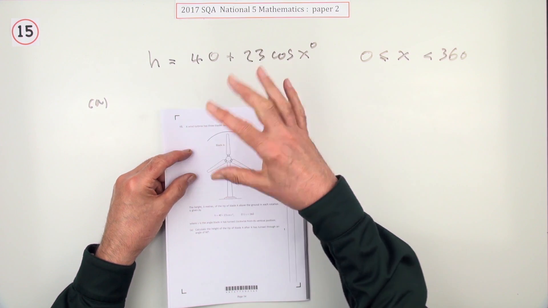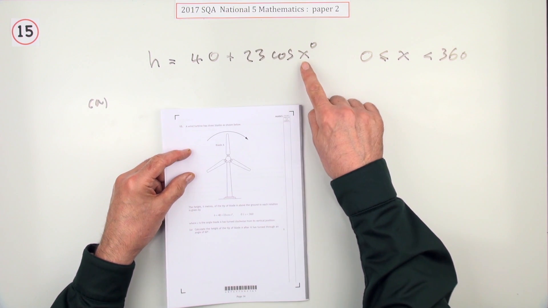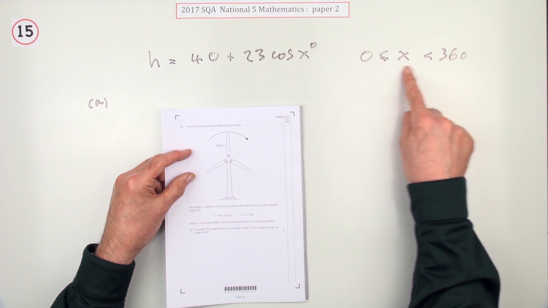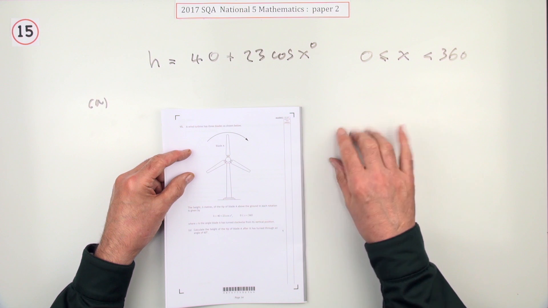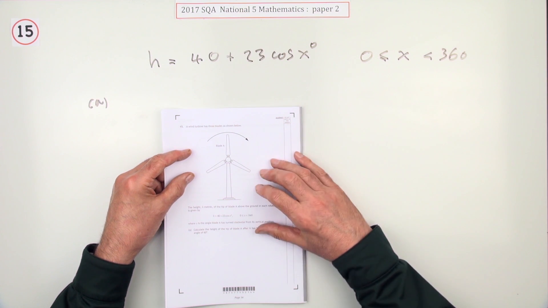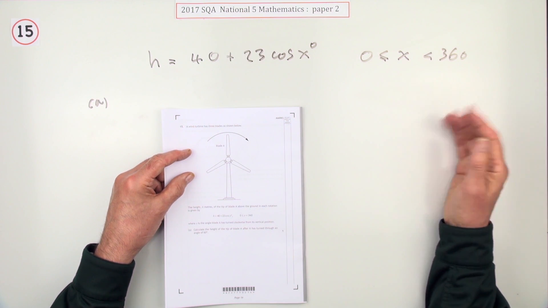We think here about the x. Notice that they're not going to bother particularly in the marking - x itself is just a number because it's already got the degree sign. So if you're ever saying x equals something, you should just say x equals a number. But if you put the degree sign in, it's not going to matter. It should, but it won't for the marking.